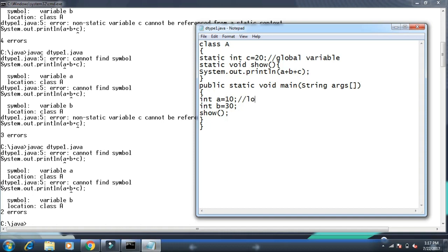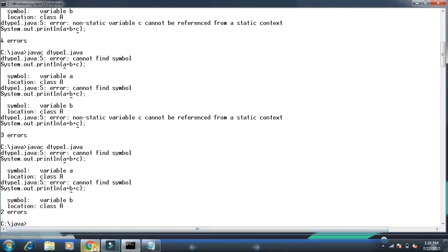These variables can be accessed only within the methods in which they are defined. So in this case, the variables a and b can be accessed only in the main method. They are not accessible here. So there is an error. So these are the concepts of variables and data types.